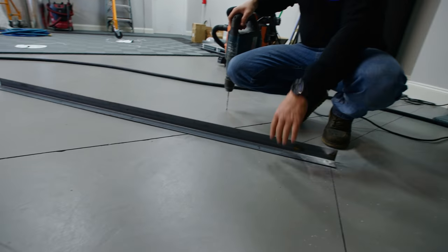I'm gonna have to chip this to here because this is where the control box is going. So we didn't go all the way through here. We're just chipping enough to get the lines through. So that's next. And then we'll be cleaning up and getting ready for taking some of this soil out of here so we can make room for the slab, which is gonna be roughly 4 1/4 inches below this surface.